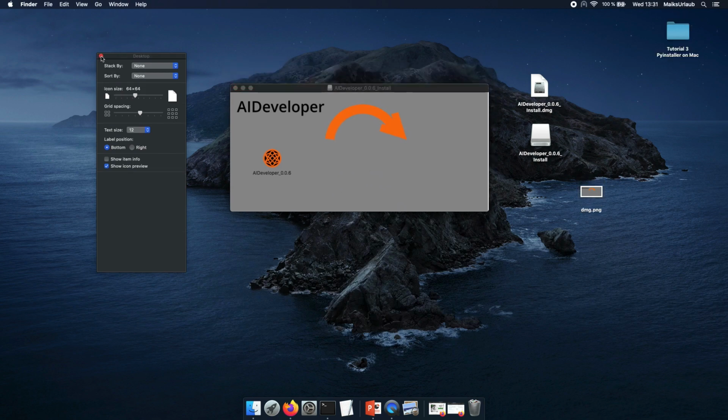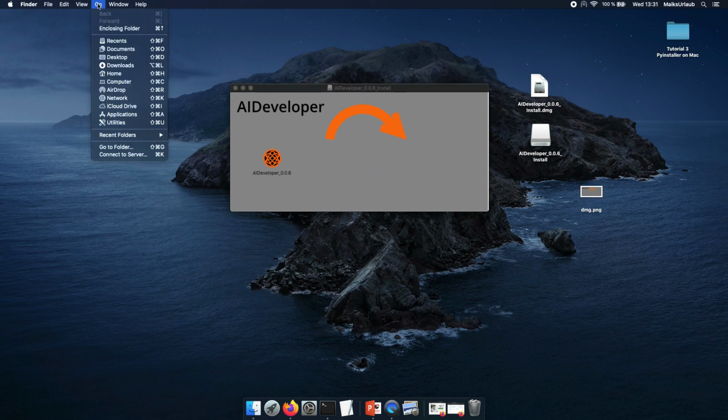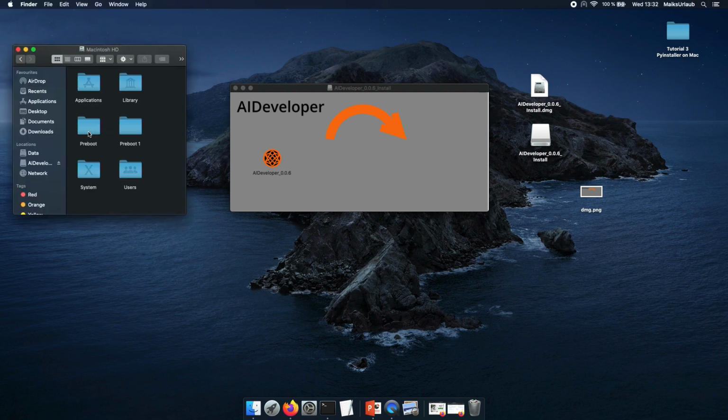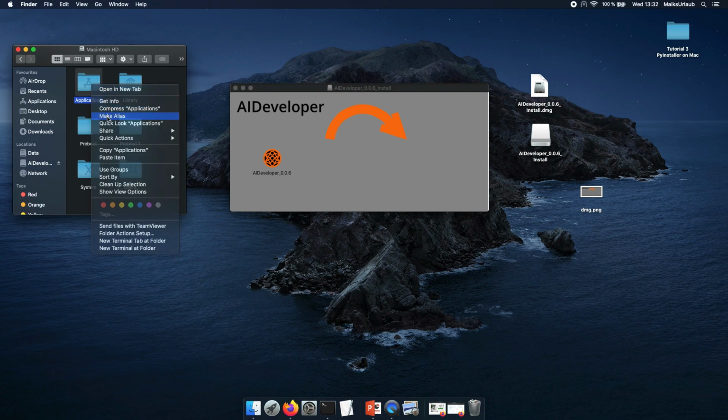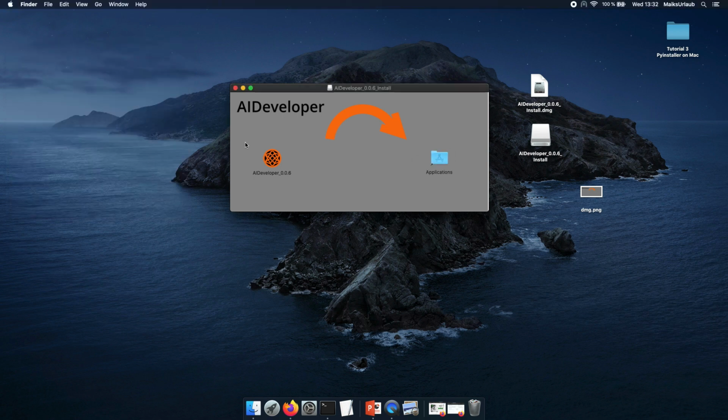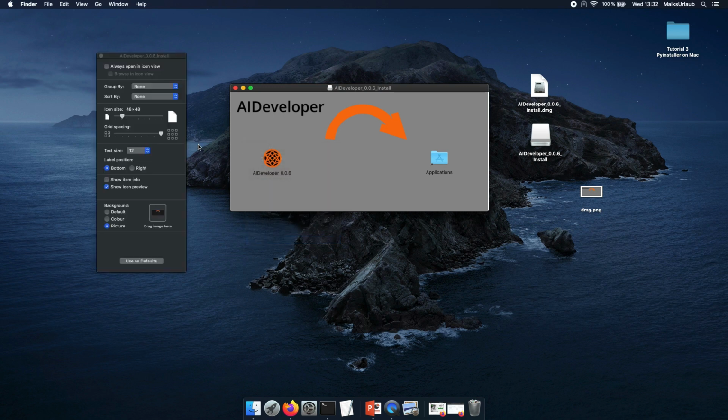Now we can close this window, and now you go to computer, go to Macintosh and your application folder, and then you say make alias, and it will throw an alias folder onto your desktop, which looks like this, and you just paste it into here. You maybe want to increase the size of those icons.